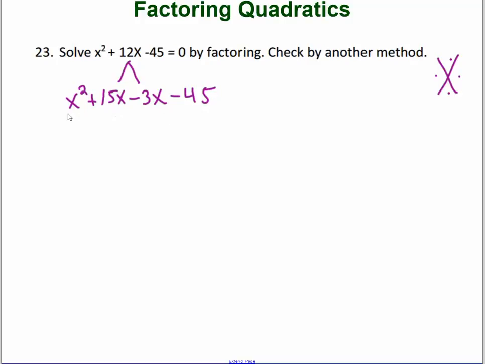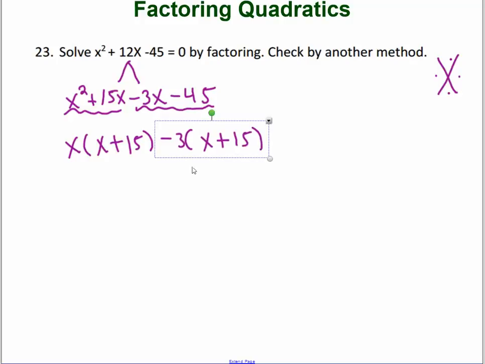Now, using the property of GCF, greatest common factor, we're going to group these two terms and these two terms, and we're going to factor out the GCF, which is x. And we have x plus 15. And I'm going to factor out the negative 3. I always like to keep it in standard form, and I love to factor out that negative if it's present. So what we have is x plus 15.